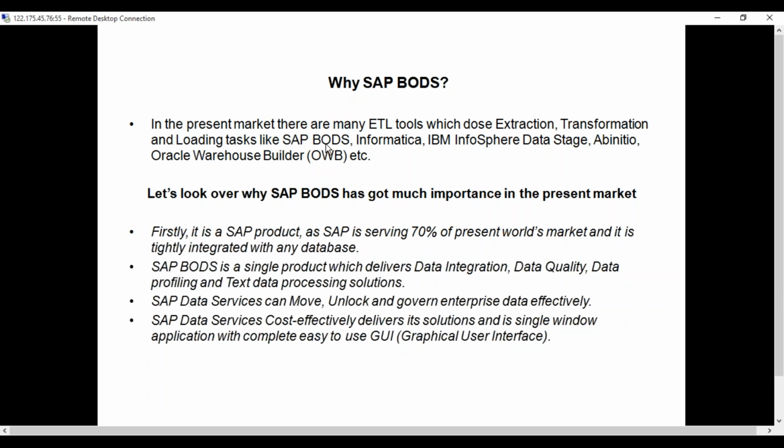It has it, but SAP has improved that integration a lot. The data extraction now from SAP is considerably faster when compared to the older versions. And then, as we discussed earlier, in addition to the ETL features, we also have the data profiling functionality. Data profiling is like we look at the data in different ways to identify the data patterns.